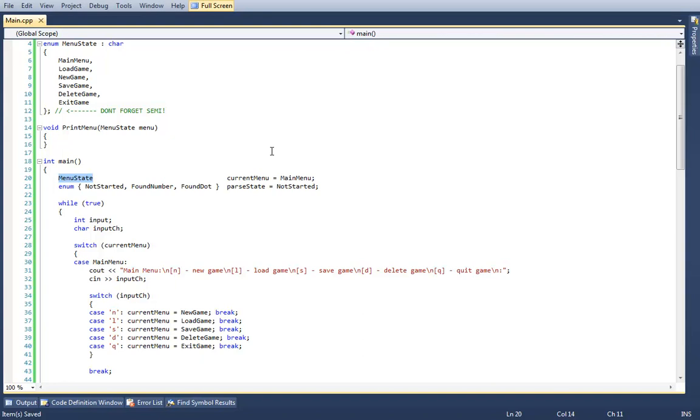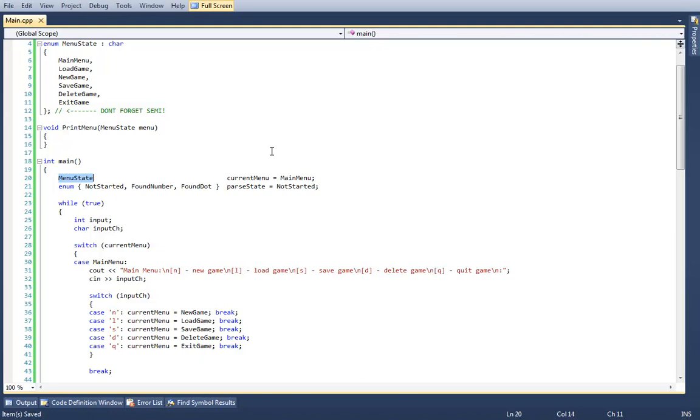Actually, in this case, it would be more appropriate to have this be an auto. An auto would turn it into a menu state. A char would turn it into just a char. In this case, you've got main menu, which is specifically setting it to a menu state, so auto would be the way to go.